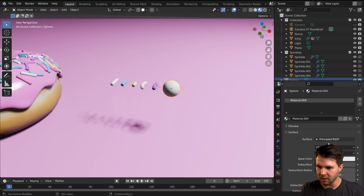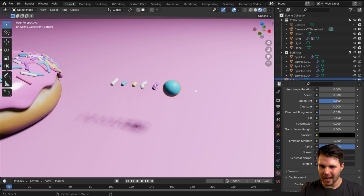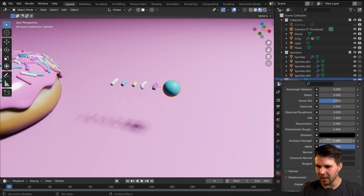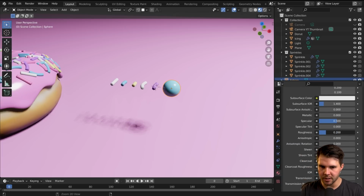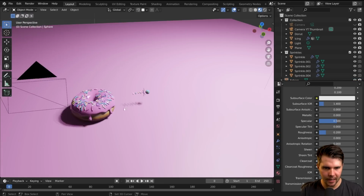and let's give it a material. Let's go blue, something like that. I mean, the one that was in this was almost like metallic, but I kind of like it like this. I might just lower the saturation a little bit, and the roughness. I'll make it like a sort of a hard lolly, like that.